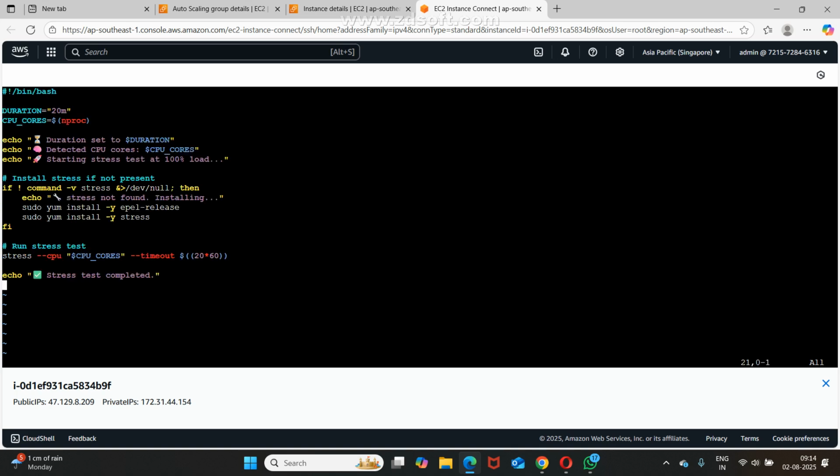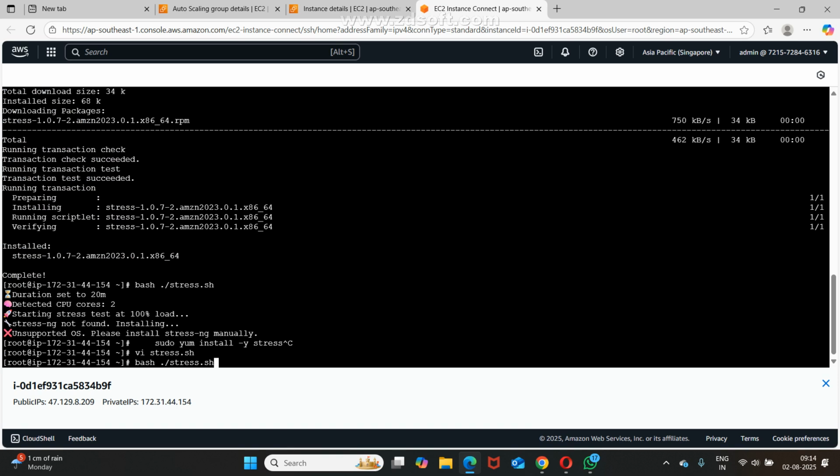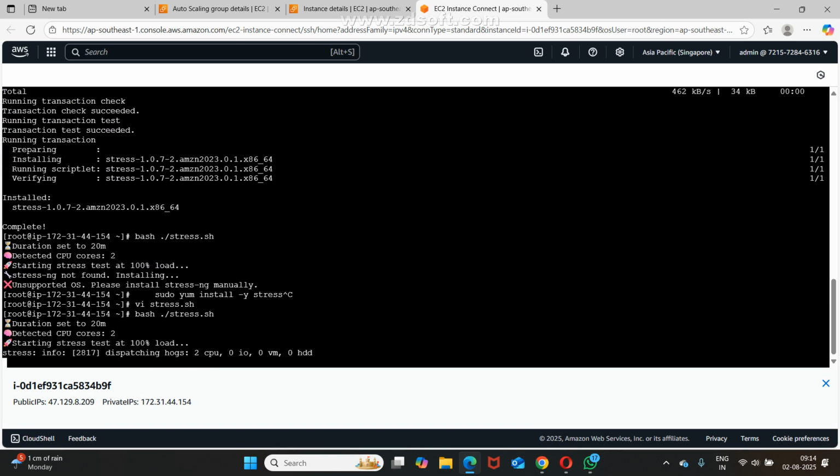Then press escape, shift colon, x, and run bash. Dispatching host to two CPUs. Starting stress test at 100% load.